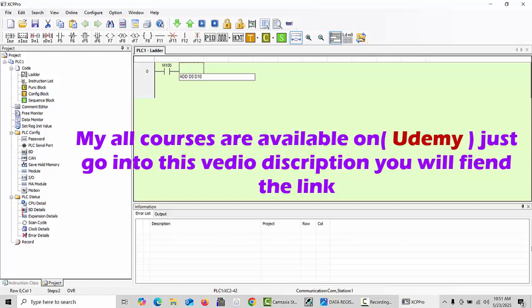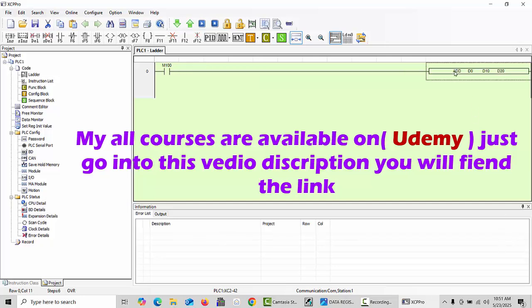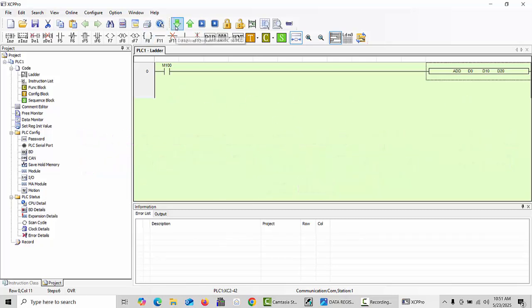And where I need the answer of these two data registers added, I will take one more data register, D20 for example. So when I write values in D10 and D0, this value may be coming from the field, for example an analog value, counting value or timer value. When you use addition, it continuously and quickly adds, and the answer goes into D20 properly. So let's first download this program into the PLC.